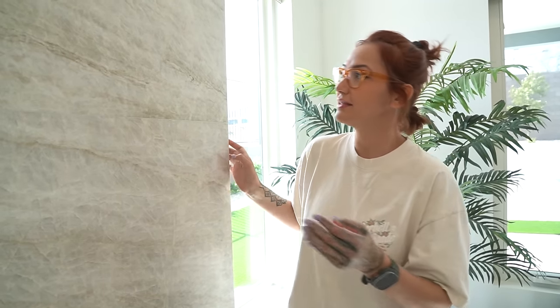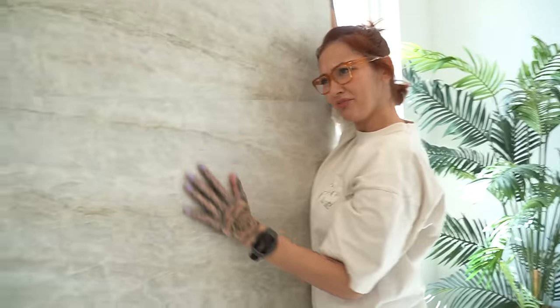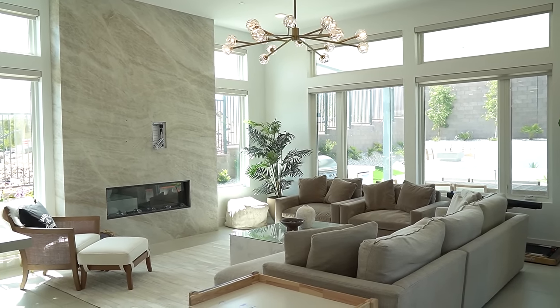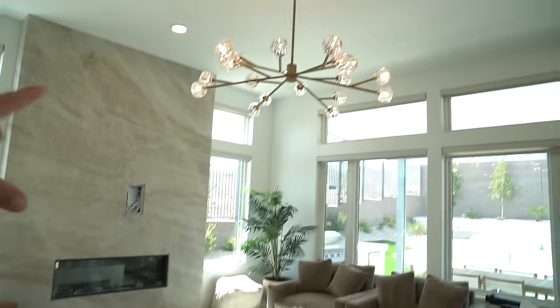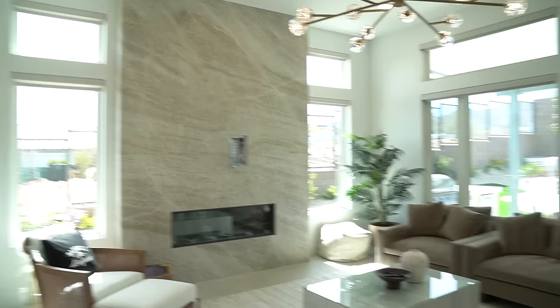You could sit here and stare at this piece because it literally feels like a living piece of art. The fact that it's naturally occurring just blows your mind. The quality of the stone is just perfect. This is what elevating a room means — it turned that nerd into a supermodel. The house looked pretty cool before, but now it looks like a Restoration Hardware magazine shoot. The marble pulls in all the colors — the brass, the beige tones, the taupe, the whites, even the mountain ranges outside — and ties it all into the kitchen.